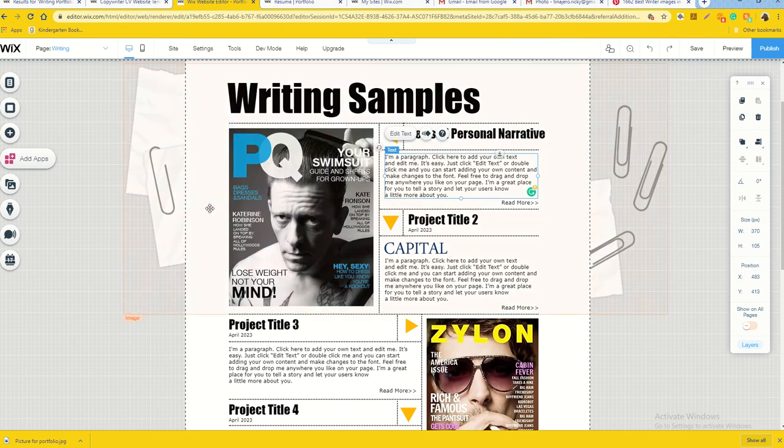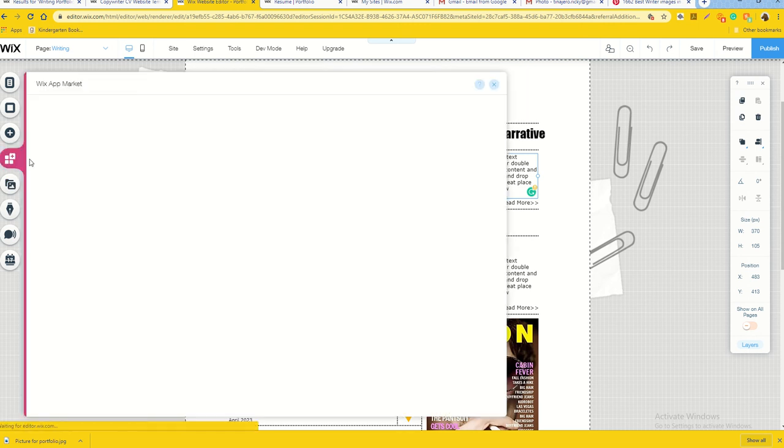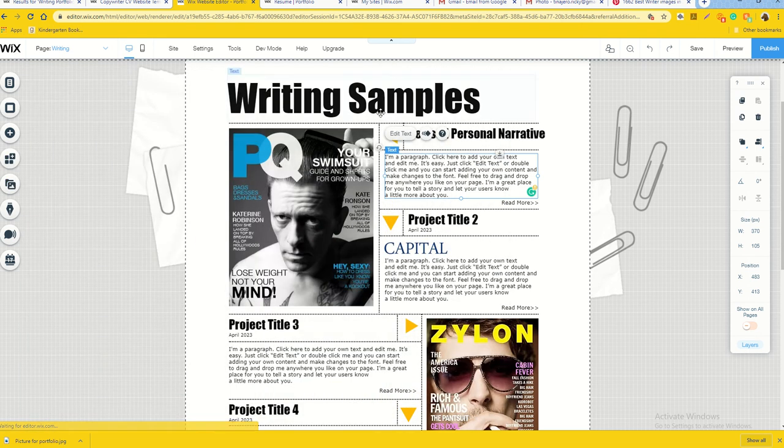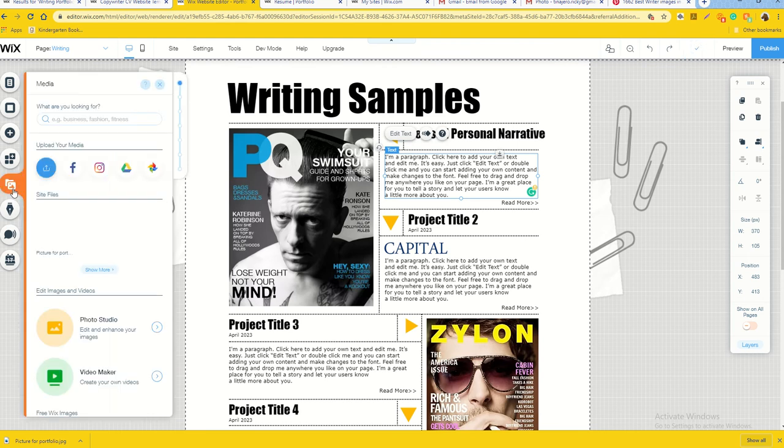Because once you're done with updating this page, you're going to want to make sure that you insert media. And the way you do that is you're going to add, sorry, not apps. But you're going to add media here. You see this button that says media, click. And then you're going to go ahead and start uploading from your computer, or if you have it on Google Drive, stuff like that, you can go ahead and click there to start uploading. So I'm going to go ahead and upload a couple files so you guys get an example of what it looks like, and then I'll show you the finished product.